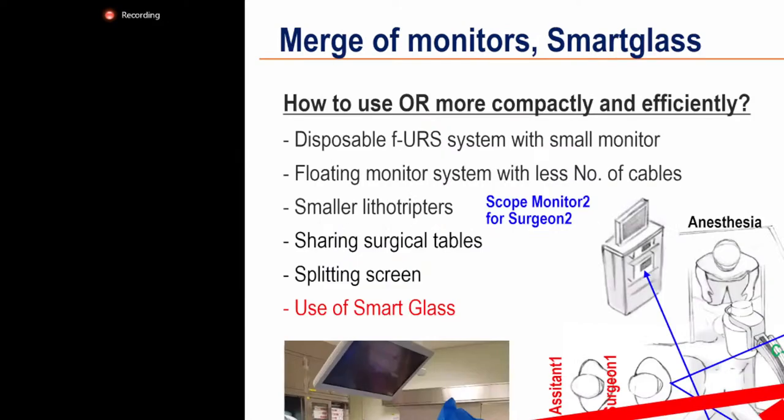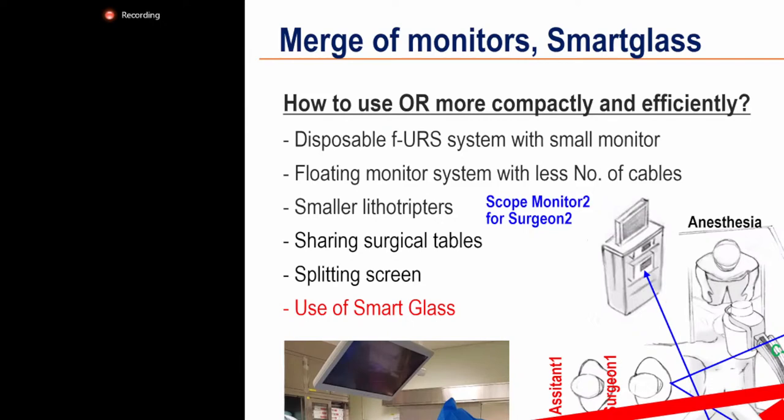Smart glass can show a merged unified visual system just in front of the surgeon's eye. We can wear the glasses just in front of our eyes, and we don't need to find the CM monitor. So we don't need to yell, "Where is the CM monitor? Please remove the machine," just in front of the CM machine like this. So we don't need to find the CM monitor, camera monitor, ultrasonography monitor behind other machines or the surgical table. Surgeons may feel comfortable with this device during the whole procedure of combined approach.